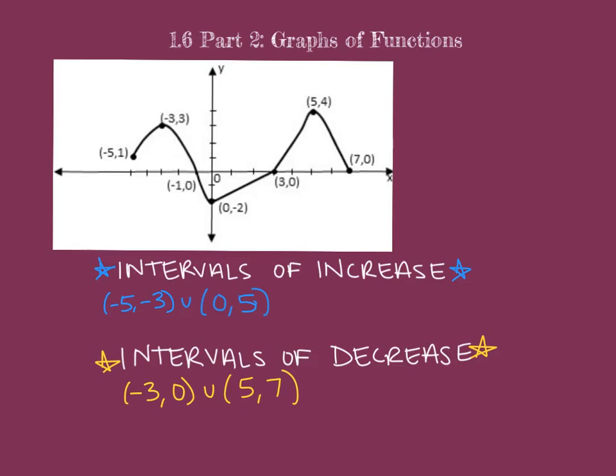The other thing that we talked about were intercepts. So let's talk about the intercepts. Our x-intercepts are where our graph hits the x-axis, and our y-intercept is where our graph hits the y-axis. So we can see that we have a couple different intercepts here. We have two x-intercepts. One of them is when x is -1, and the other one is when x is 3. So our x-intercepts are -1 and 3. Note, this is not a coordinate point. I'm just listing the x values, so I don't put parentheses around it. Our y-intercept is down here when y is -2.